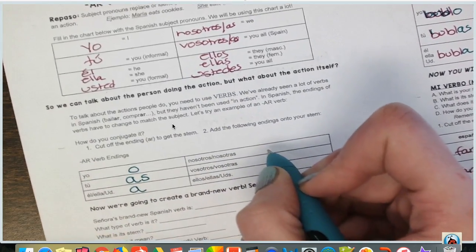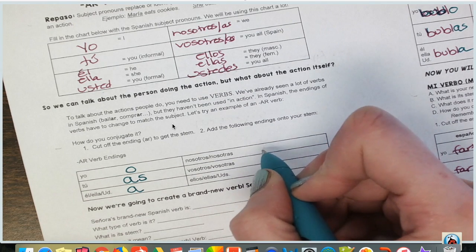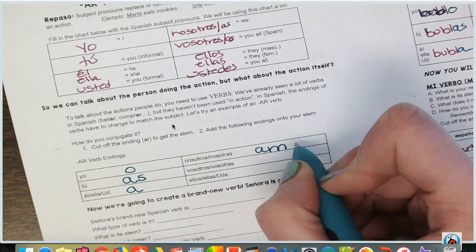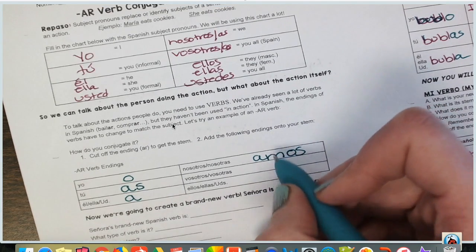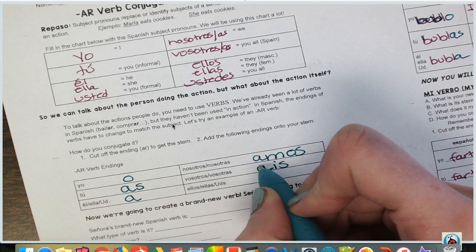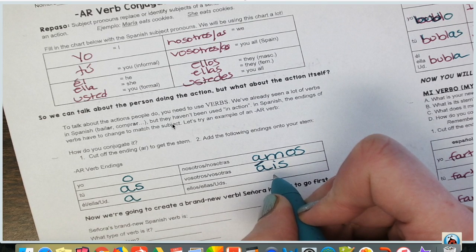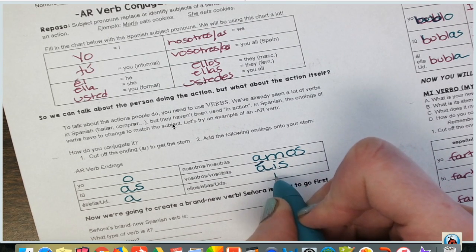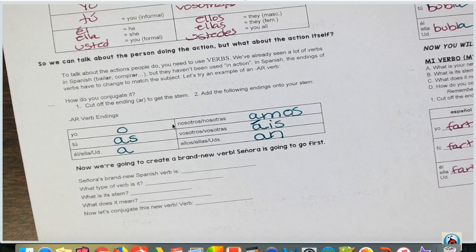You guys have probably noticed that like somos, tenemos, the nosotros form always ends in mos. So we've got amos. If you think about the vosotros form from tener, tenéis, we've got éis, but this is an AR verb, so we're going to take áis. Because it's an AR verb, this has an accent over the A. And then if you think about son, tienen, the ellos form always ends in an N, so an. So these are the AR verb endings. This is what all regular AR verbs will have as endings.